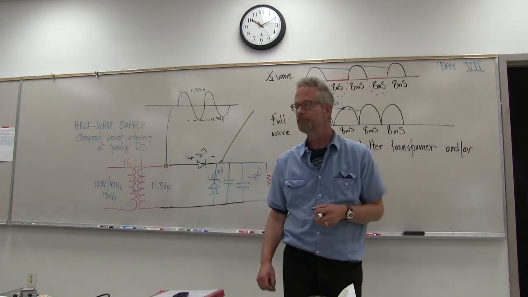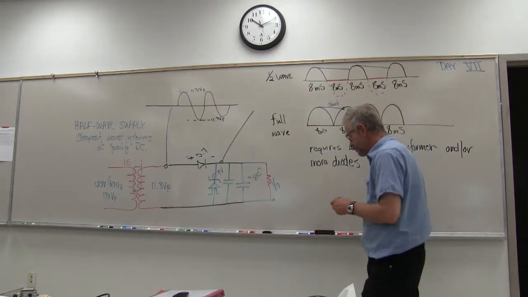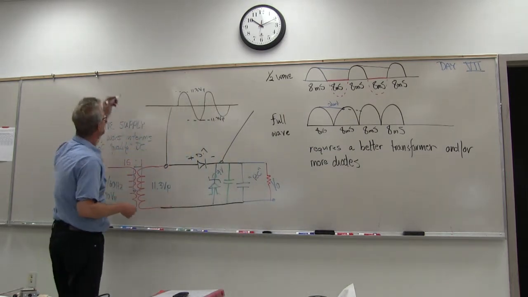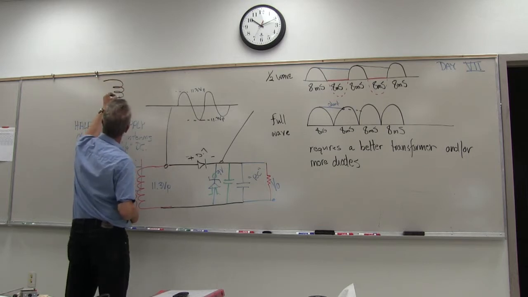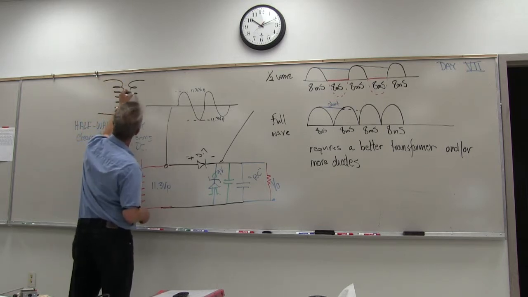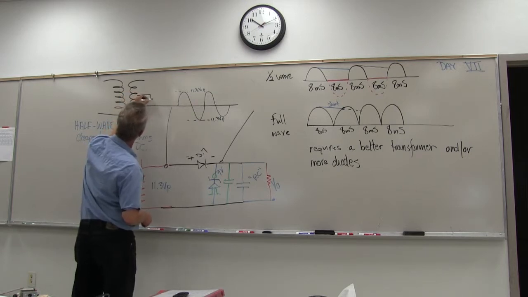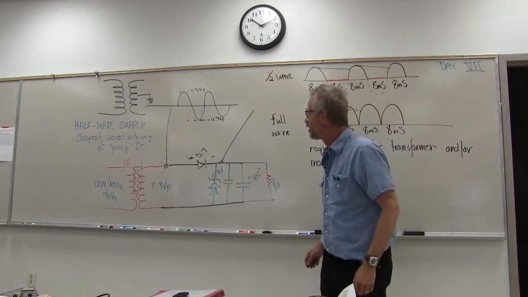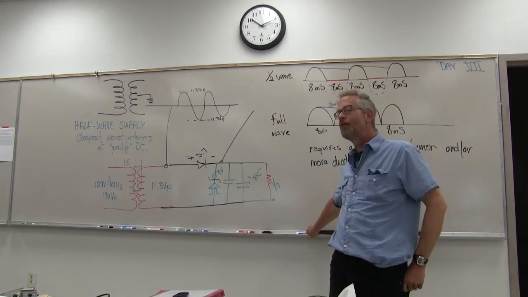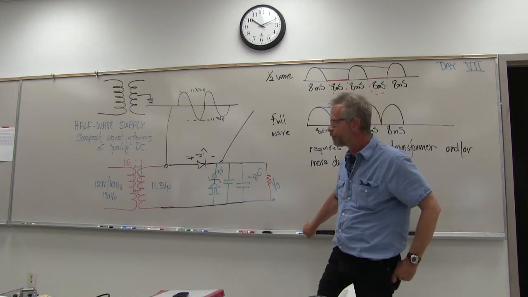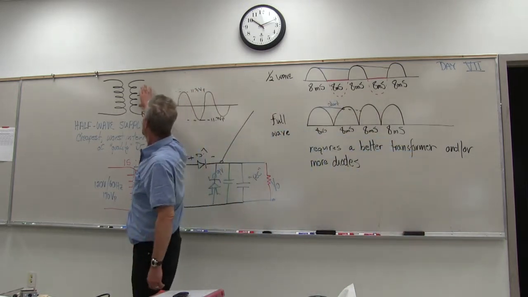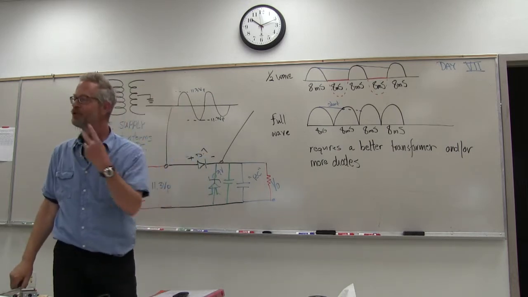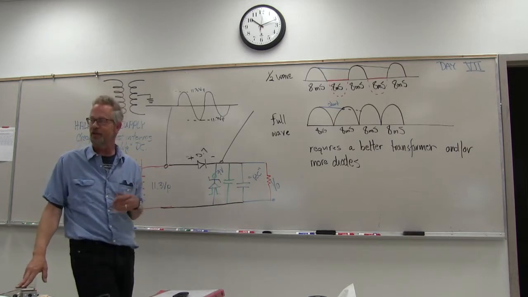So what makes a better quality transformer? What makes a better quality transformer is, in this case, we're going to need a transformer that has a center tap. Okay, so it's going to be a little bit more expensive of a transformer to make that work. We can get rid of the transformer with the center tap, but if we do that, then we're going to have to use 2 more diodes, which is going to reduce our output voltage by another 0.7 of a volt.